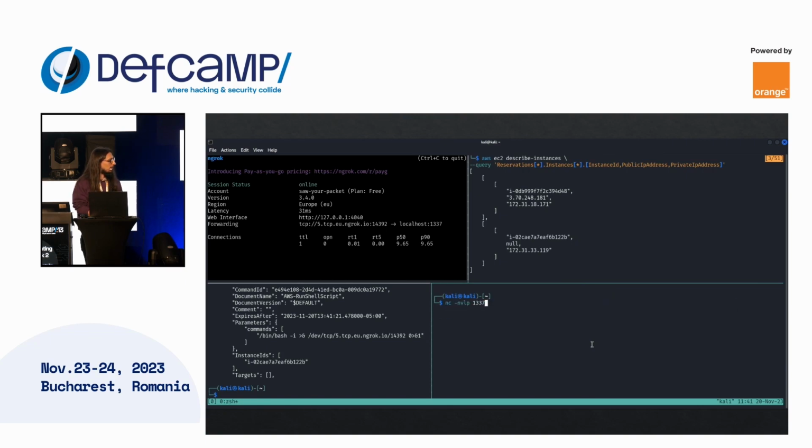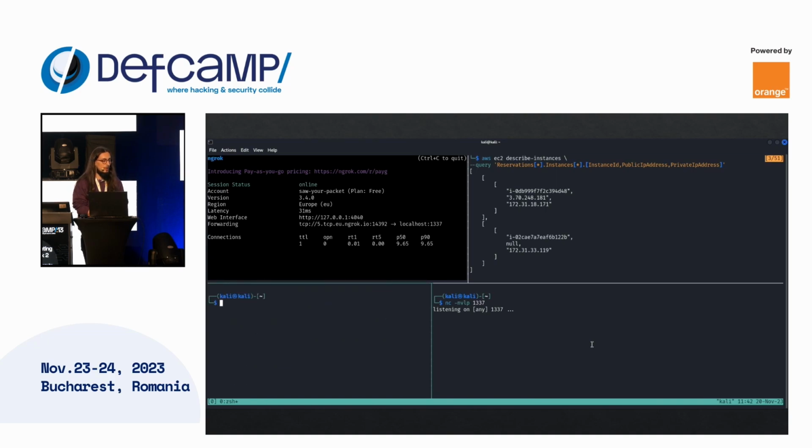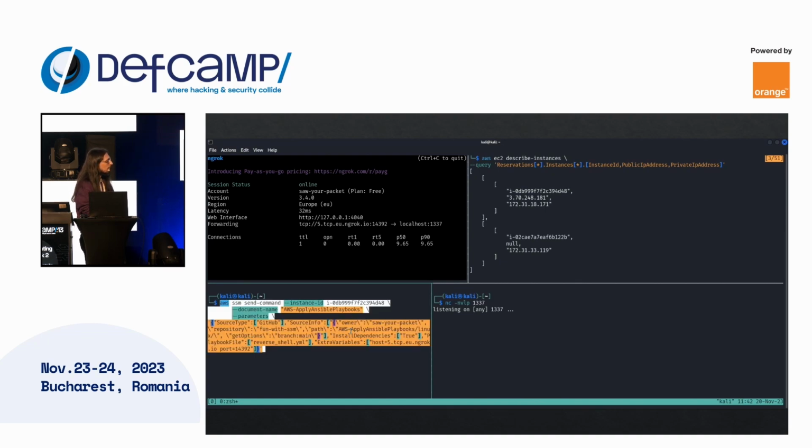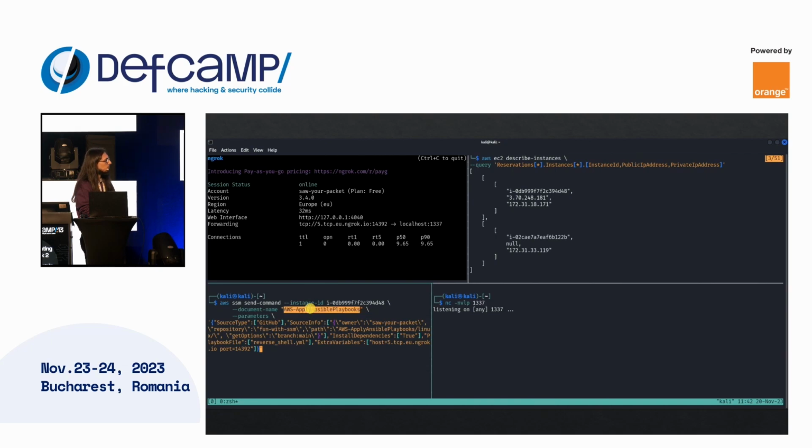Good. Now let's try some payloads using the other AWS documents. The first one being ApplyAnsiblePlaybook, which will download an Ansible file and will execute it on the EC2 instance.